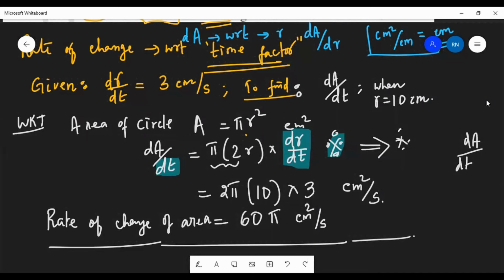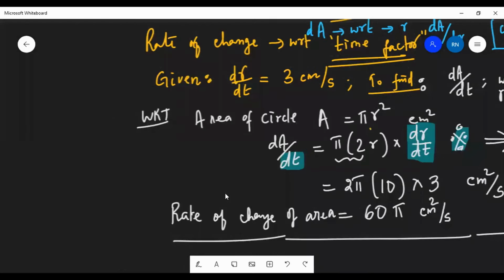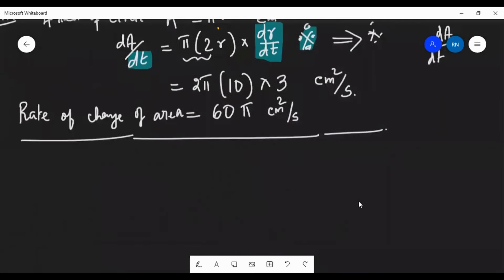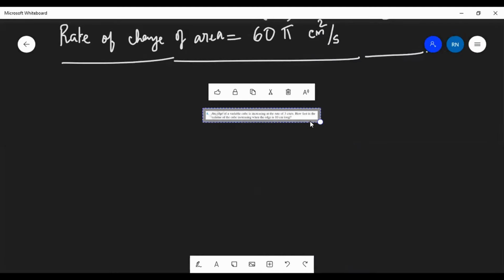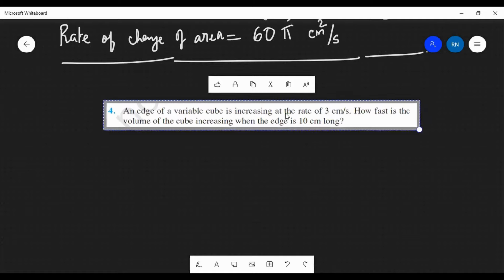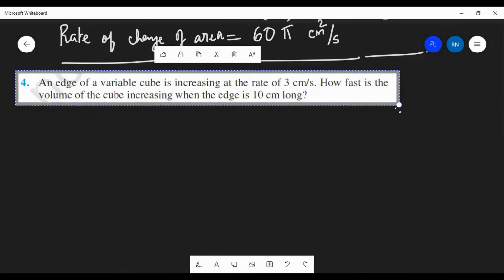Take care, you are observing every step and you are capable of venturing independently, noting the unit, noting the statements clearly. Can we move to the next one? Next one, question number 4 I am pasting here, and then we will move to the leftover one, number 2.